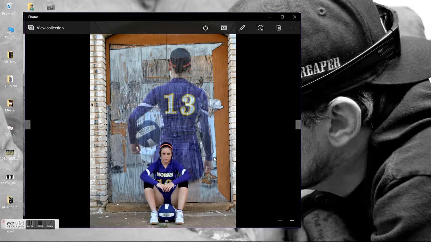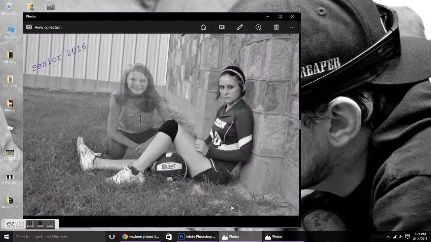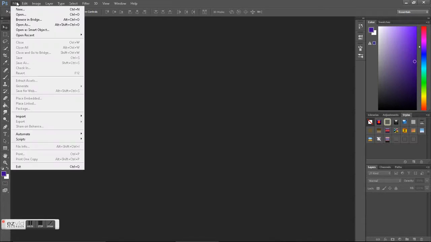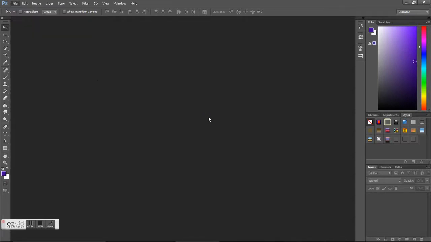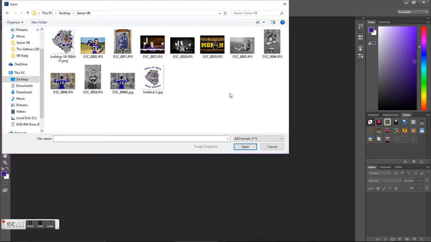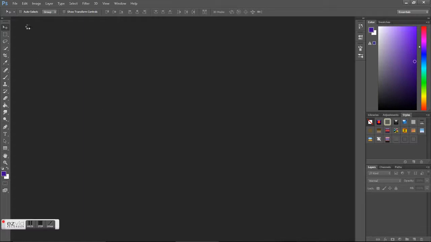I don't have these two photos anymore because I don't save them, but I am going to do something similar. I'm going to open Photoshop, which is Photoshop CC 2014, go up to File and open those two photos. Also, if I go a little too fast, please pause, rewind, the whole nine yards. I don't know how to slow down. So we're going to get that one opened.